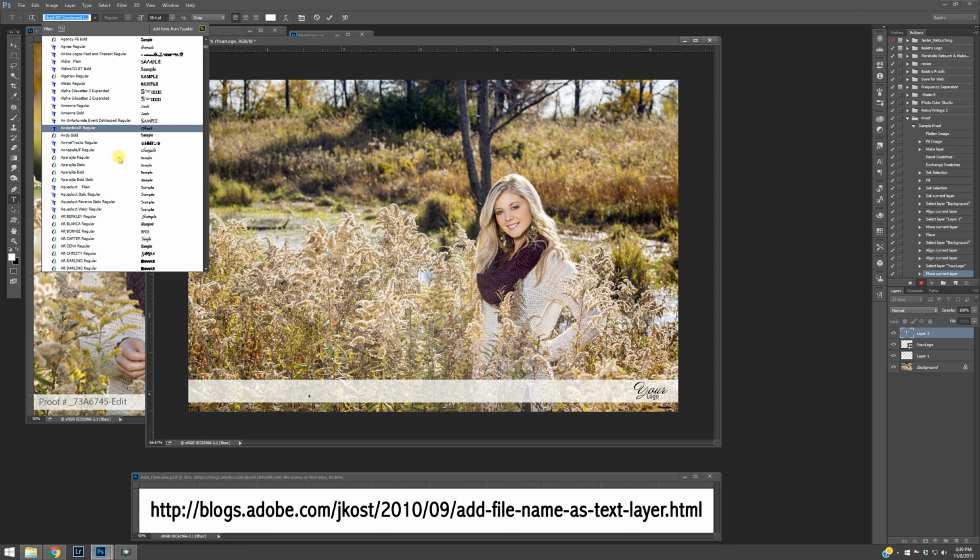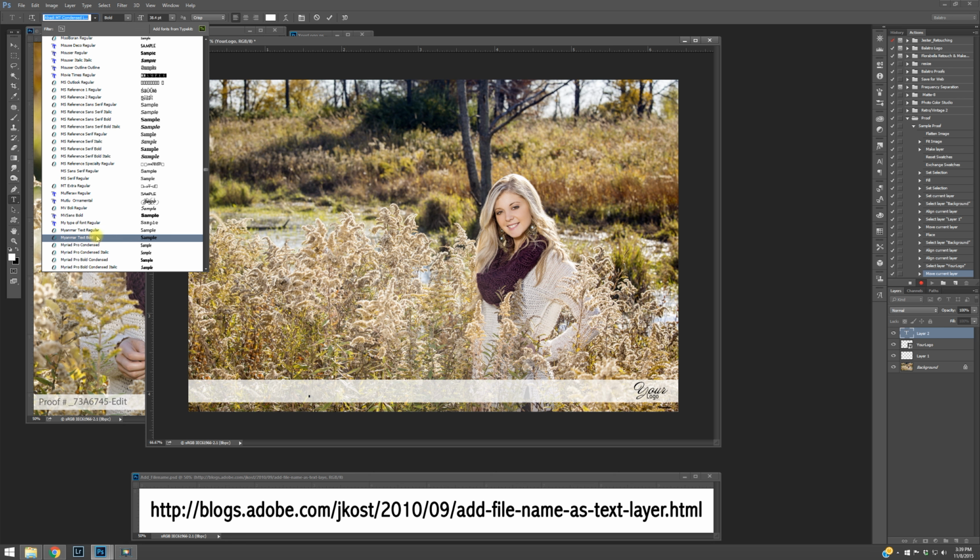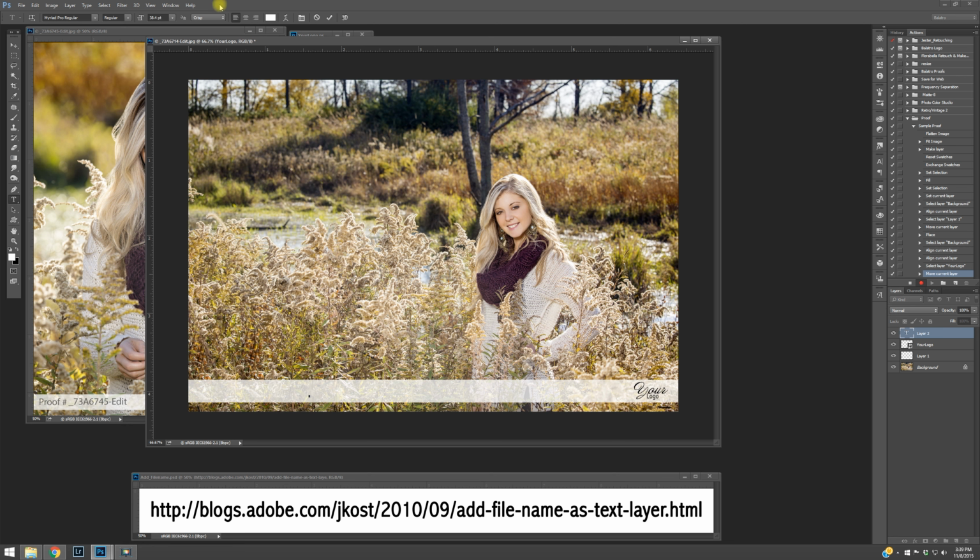using the same font that the script comes in. We're going to set our size to somewhere around 12 and see how that looks.